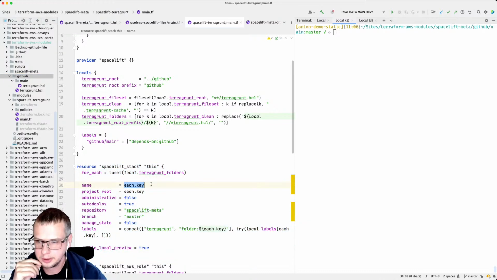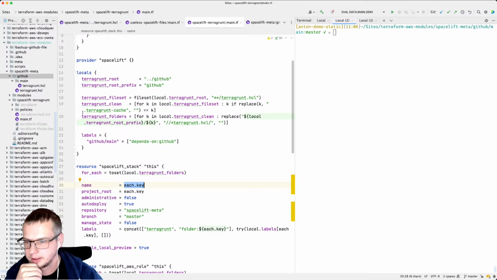And the name of each is related to its location, as well as the project root. Project root is where Spacelift will be checking for changes. Think about this as if we change something outside of a certain project, we don't really care about it, right? Of course, we can customize it like I do here.